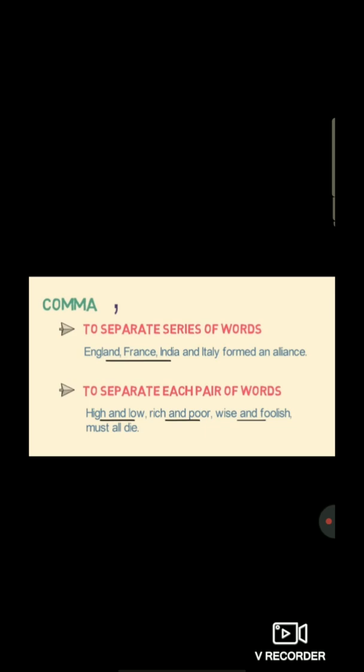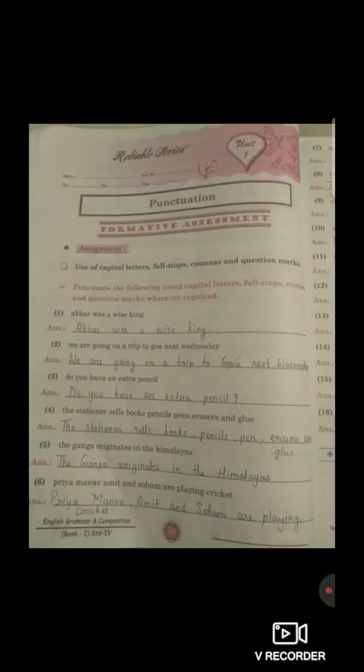So now students, I am going to give you the notes of your combined book. Everyone just open page number 36 of your combined book. As the topic is punctuation, the very first question: use of capital letters, full stops, commas and question marks. Punctuate the following using capital letters, full stops, commas and question marks wherever required.